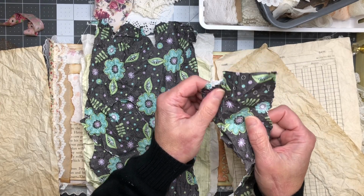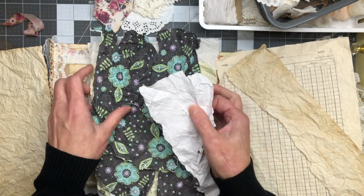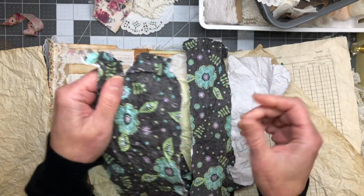This one, the scrapbooking paper, I like it. And I actually like the white side of it as well. Now this one I shredded, if you remember. I just shredded it, so I'm just going to go with that. I love it. I like that it tears easy.